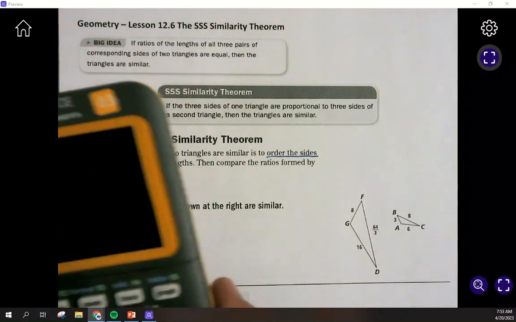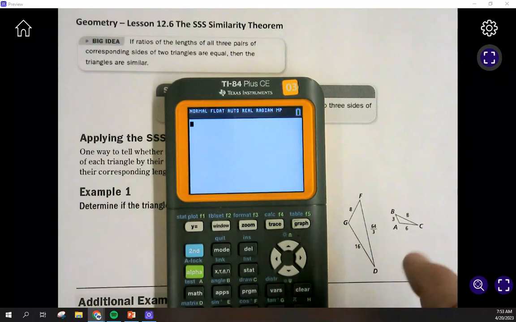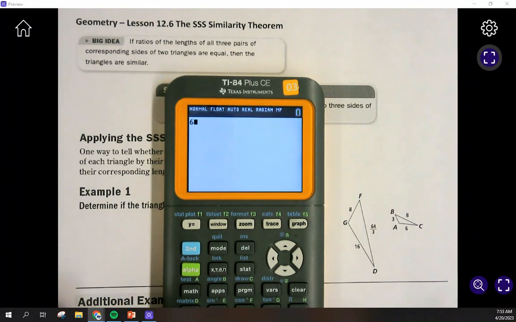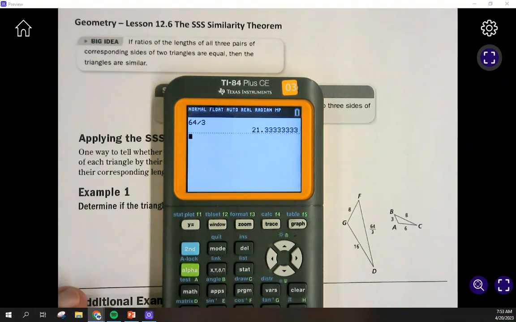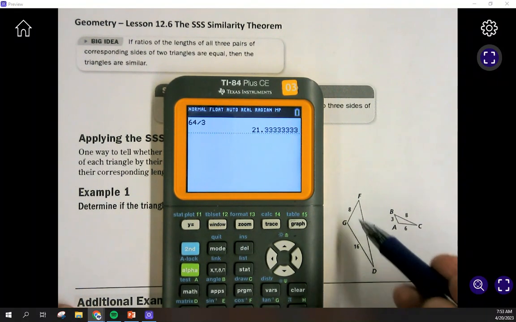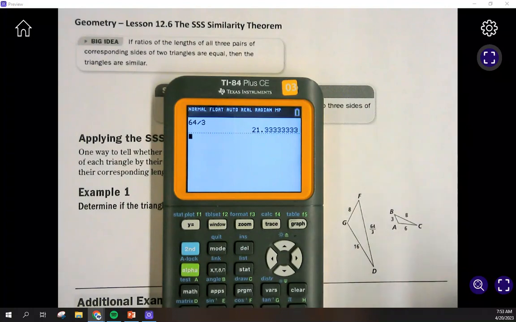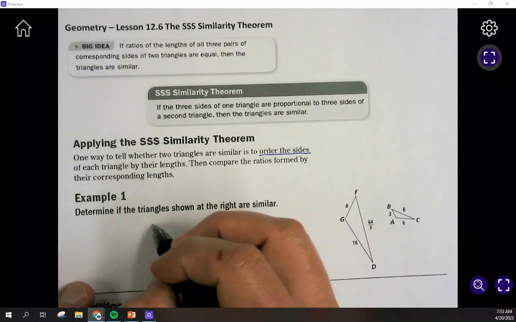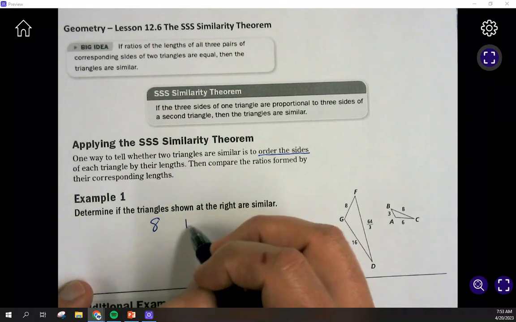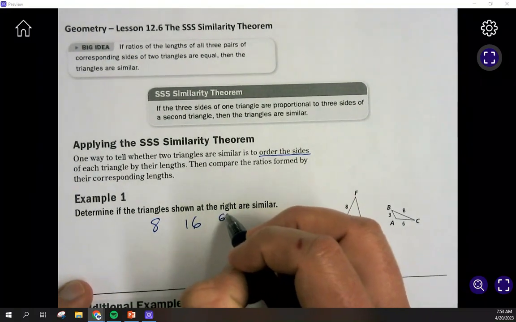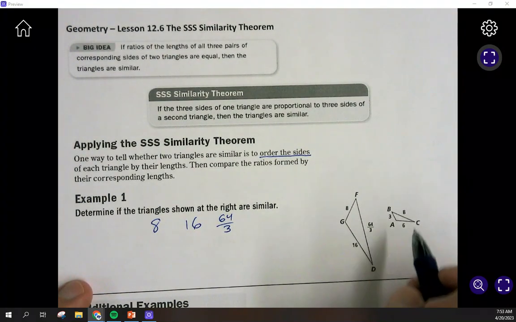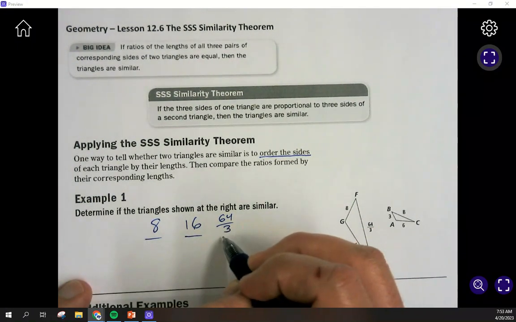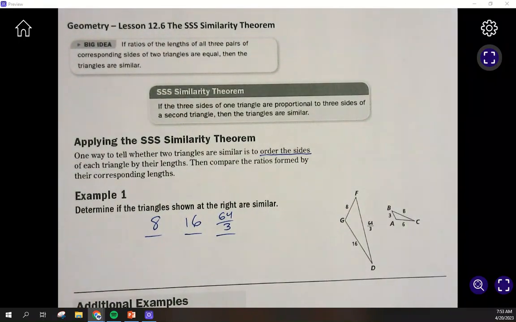So specifically for this one, let's say you didn't have the picture and you didn't know how big 64/3 was. Just go ahead and divide it, not the fraction button, just divide it and get the decimal version, 21.3, and you can clearly see 21.3 is bigger than those two. So if I was going to put those in order, I'm going to have 8, 16, and 64/3. And then I'm going to order the other ones right underneath it and form my corresponding ratios, and we'll see if they actually are the same.